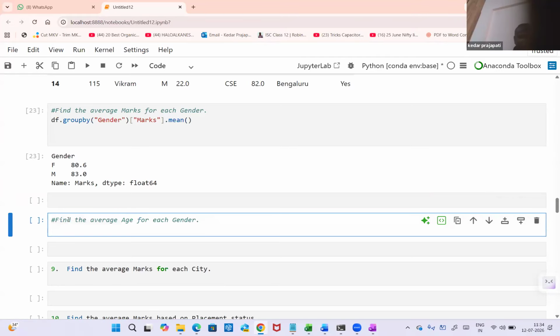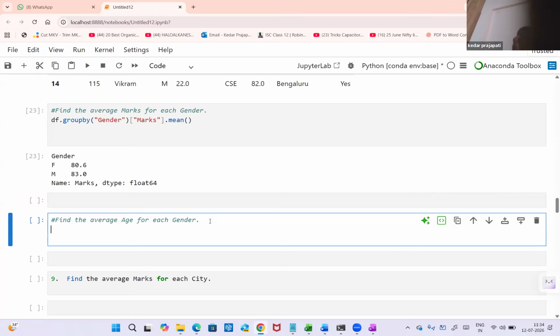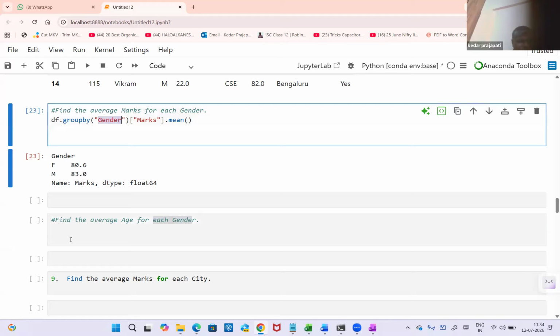Else, I could have done one or two and left. Now, can somebody please answer this one? Average age for each gender means gender has more records, so that will come as the parameter to groupby. Okay?